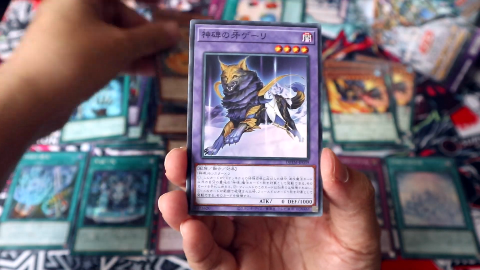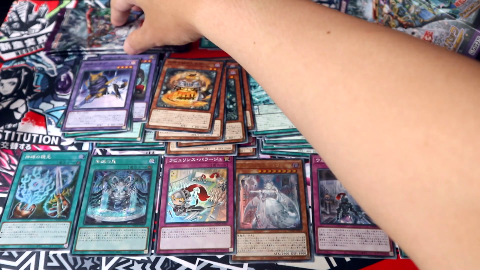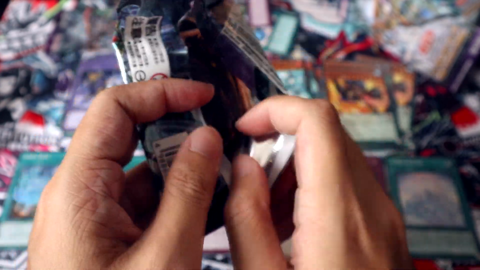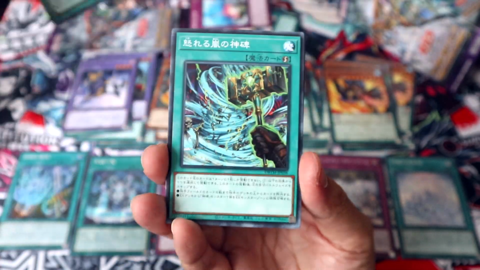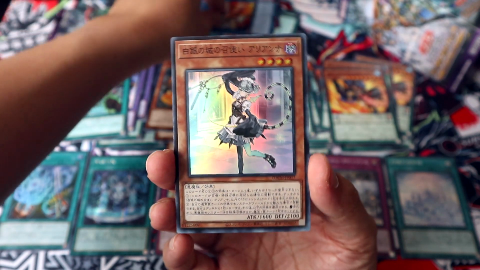Okay. Compulse. Nice to get it with a bit of that nice normal parallel rare foiling, I guess, because I have more than enough compulses in a variety of other rarities already from the entire history of Yu-Gi-Oh! Okay, robots, Rune, Metal Foes, and another super rare.